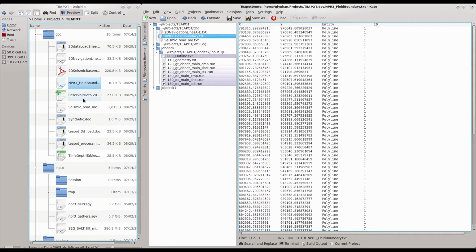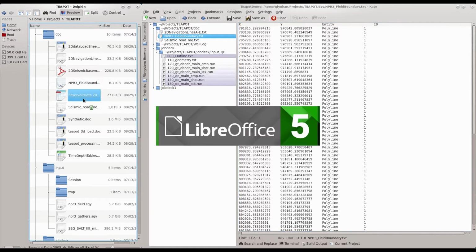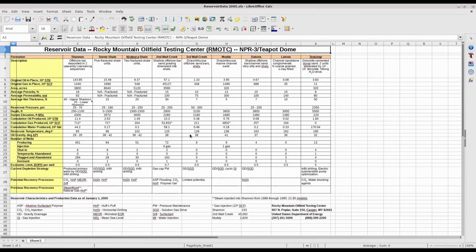The next document is reservoir data, like reservoir data from the Rocky Mountain Oilfield Testing Center, Qiyu.Han.